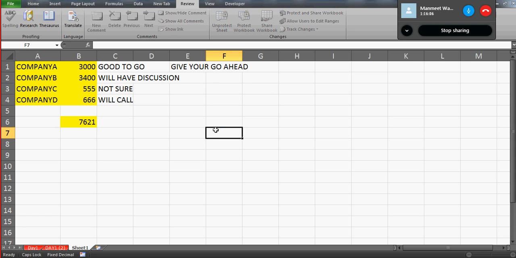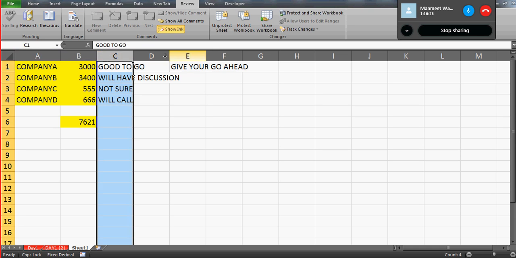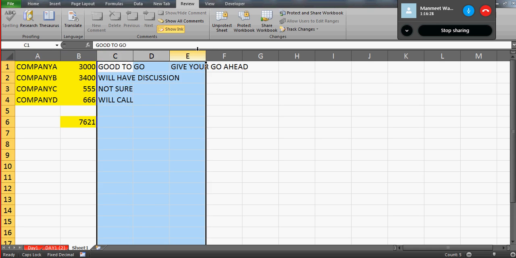Even if you try to, I'll show you this. See this. It's not going there. It's jumping over this, right? So that's why. Now, if you have protected this, then this can't even be selected, and that's the answer to your question. Nobody can make a copy. People can copy the other stuff and take it to their worksheet and do whatever they want, but nobody can copy this column because you have protected it, right?